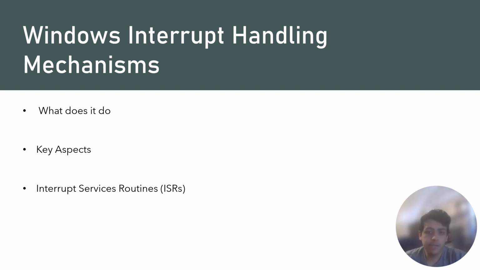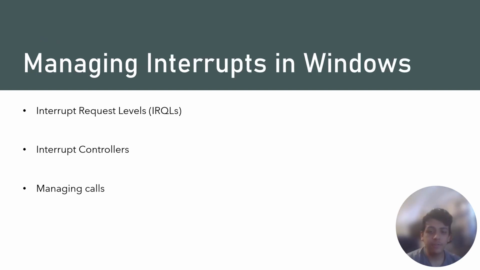The interrupts are prioritized using IRQL, which is a system of assigning priority levels to different interrupts. The higher the priority interrupt, the sooner it is processed, while the lower ones are handled later. The system uses the IRQL to decide when and how interrupts are processed to prevent lower priority interrupts from disrupting important operations. And within interrupt service routines, these are specified pieces of code executed in response to an interrupt. So when a hardware device needs the CPU's attention, the interrupt causes the operating system to call an ISR to handle the request.